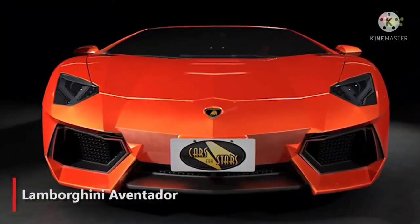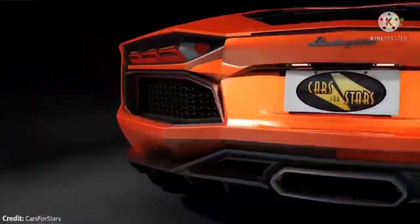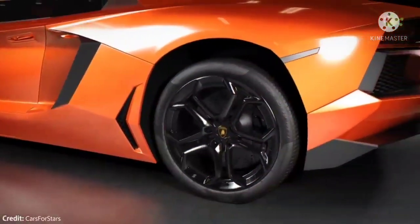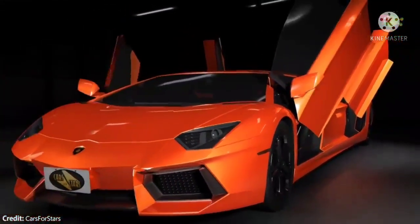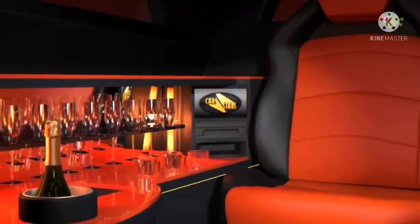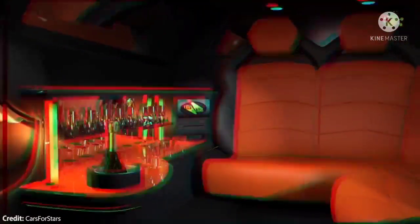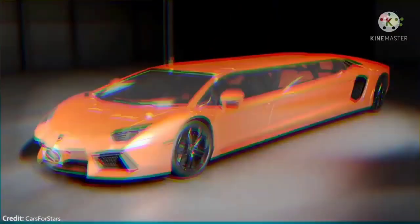The project of the English firm Cars for Stars, specializing in leasing sports cars and luxury limousines. Their Lamborghini Aventador has kept the doors opening up. To bring the supercar closer to the standards of comfort of limousines, the seats are equipped with heating and the upholstery will be made of leather. Like any self-respecting limousine, this Lamborghini has a bar counter, a champagne fridge, TVs, and a powerful audio system. The power unit was the same, a 12-cylinder 700-strong motor, but with such dimensions, it is unlikely to be able to show an impressive 2.9 seconds to 100.